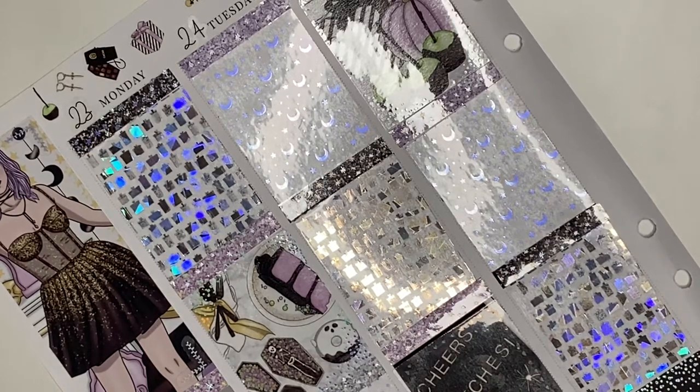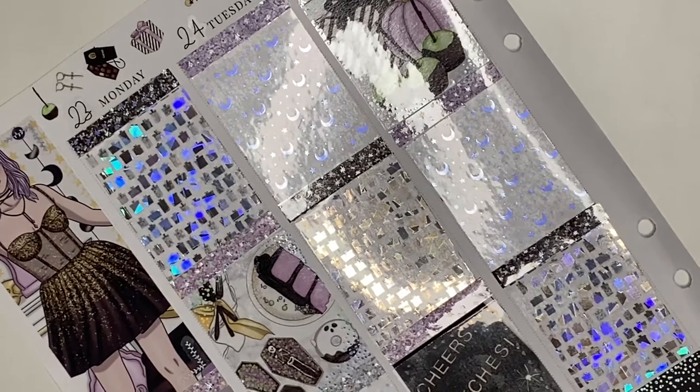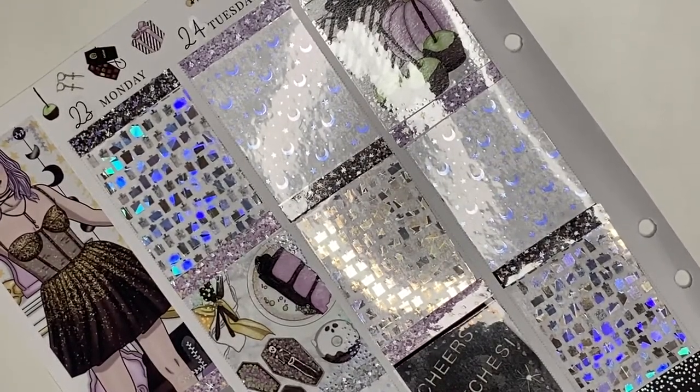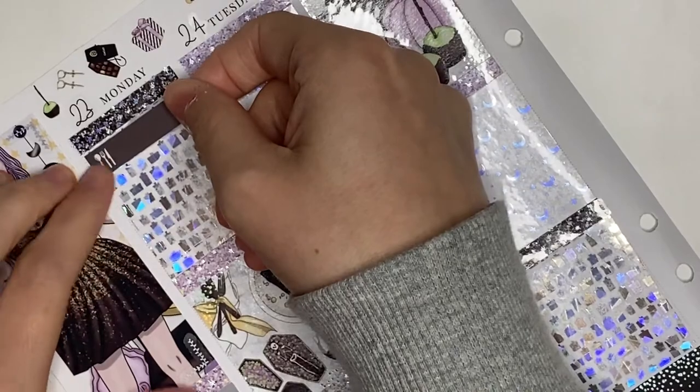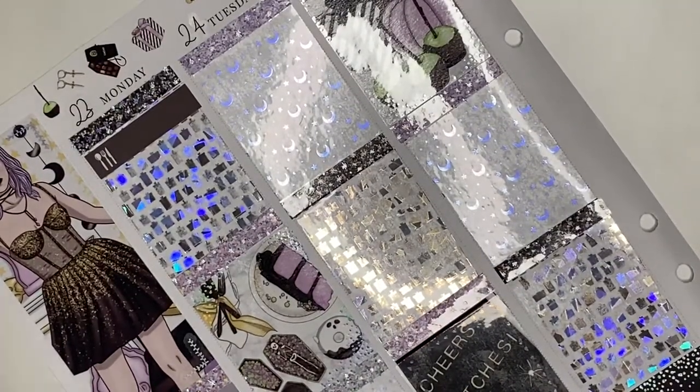Okay. So, we are going to get into the day by day. My Mondays are always jam-packed with lots of stuff, so I do also hate her little things. They're very thick. I think she's reformatted all of these, but I am not sure.